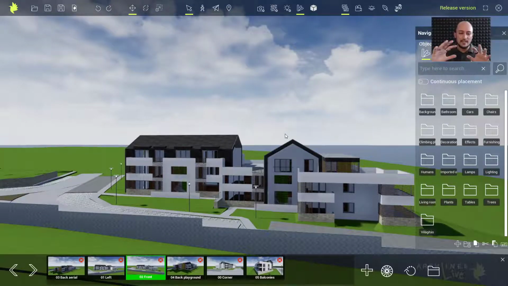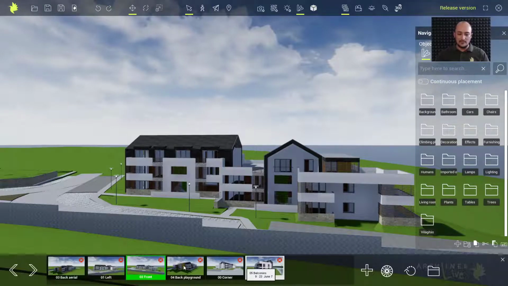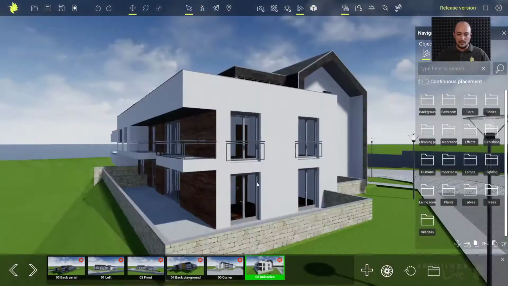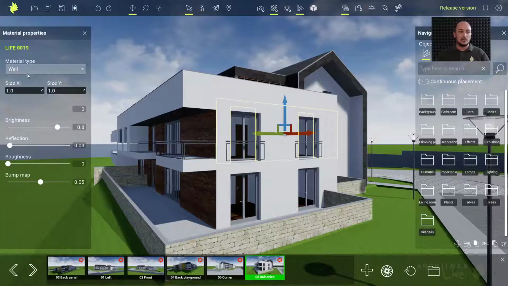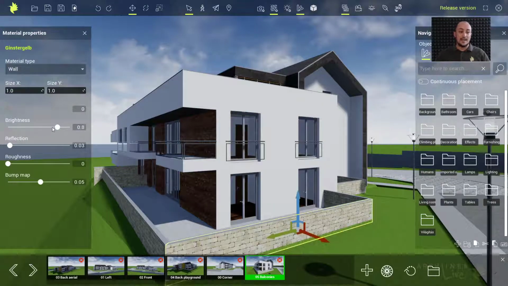Let me quickly reshuffle things around and work with this model, and quickly create a little bit of the surrounding. Just before I do that, as you can see, I have all these views, and all the materials appear properly on the surfaces. Let me go to the background here and see what happened. So I have this white surface, which is determined to be a wall surface.